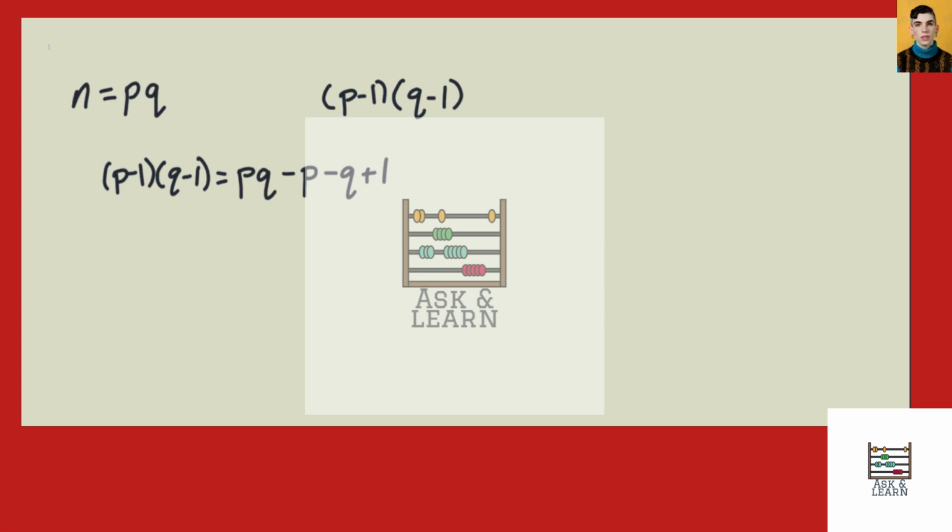All right, well, this first part is a familiar expression, right? So we can rewrite this as being equal to n minus, and then I'm going to lump together the p and q here. So (p plus q) plus 1, right? Because this minus would distribute over both, so it's the same as minus p minus q.